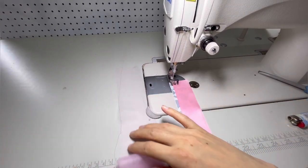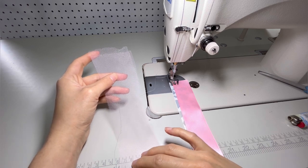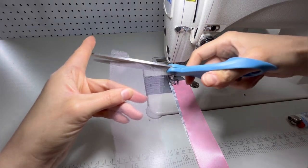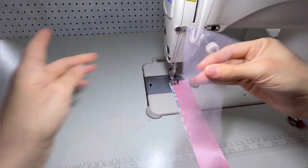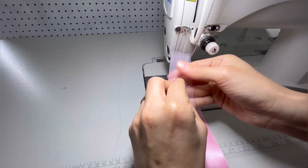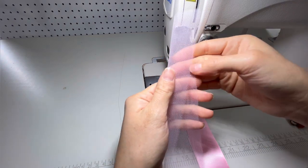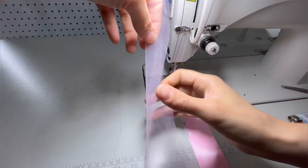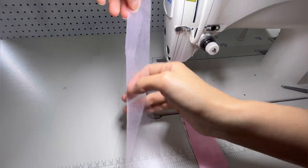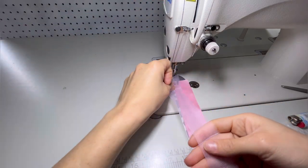Here's my tulle — aquí está el tul. I'm gonna let the excess fall to the floor and even it out. I'm gonna fold it this way, longways. I try to have it even — it's not going to be super even, that's why I cut a good chunk of two and a half inches, just in case it starts getting uneven.